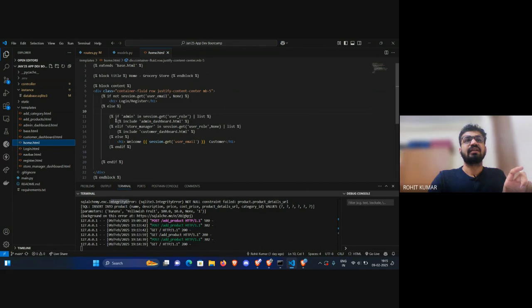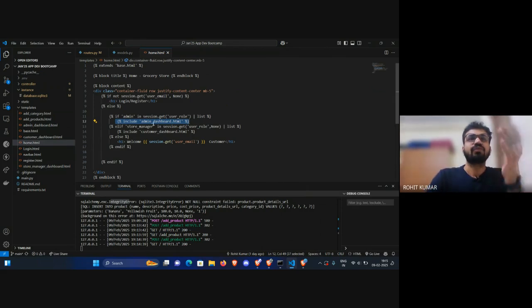We were using the include keyword, which is coming to us from Jinja, and we have created three separate HTML files. One is admin_dashboard.html, another was customer_dashboard.html, and similarly store manager dashboard. And we have included those. What include does is it takes the code from the particular HTML file and just pastes it over here. Basically this is one file which is being rendered, but it will just do copy pasting from a particular file which we are trying to include.